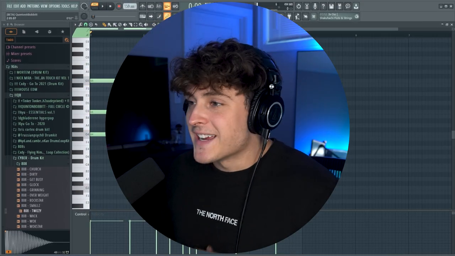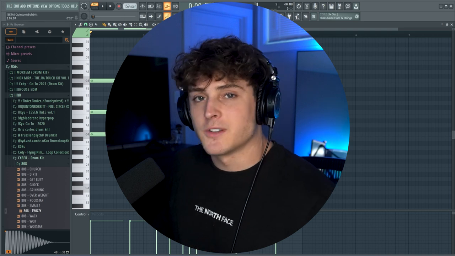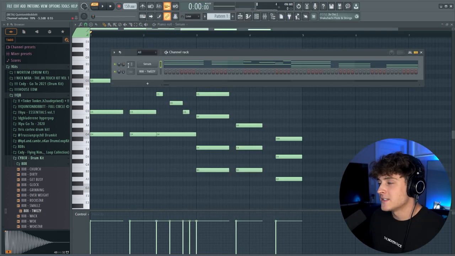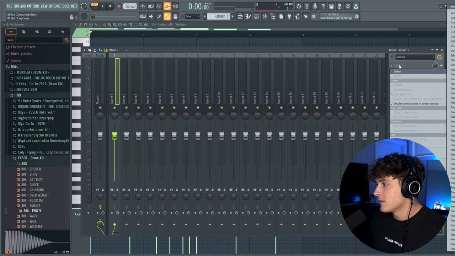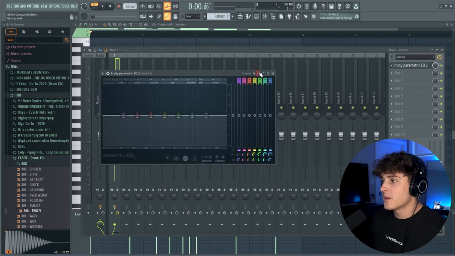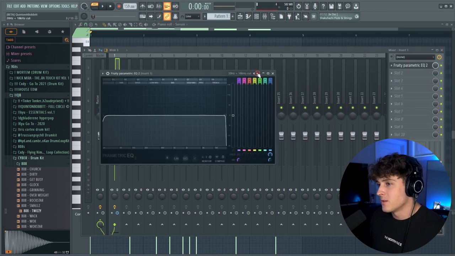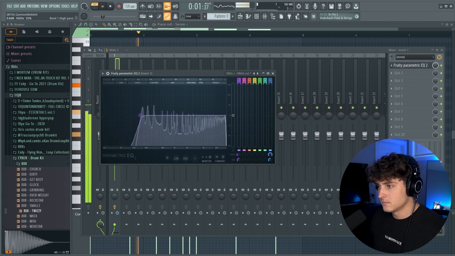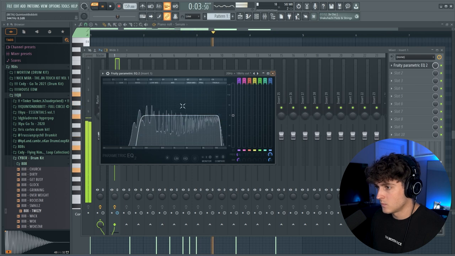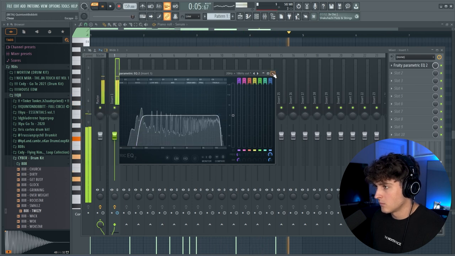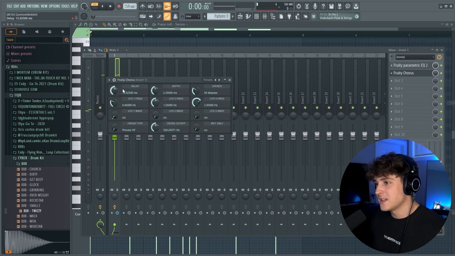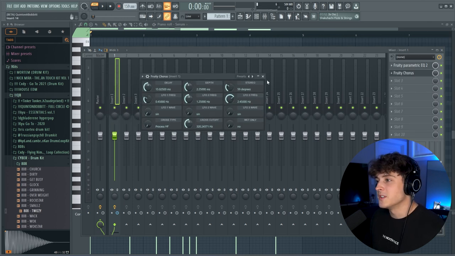All right, so after a little bit of time, we are left with this chord progression right here. And first thing we're going to do is just take out all that bass that we're hearing. So we're going to route it to mixer track one, and we're going to bring up a fruity parametric EQ. And I'm going to click this button right here, I believe two times. And we're just going to pull some of that bass out. And then we're going to add a chorus and just try and like make this a bigger, beefier sound, but we just didn't want that bass in there.